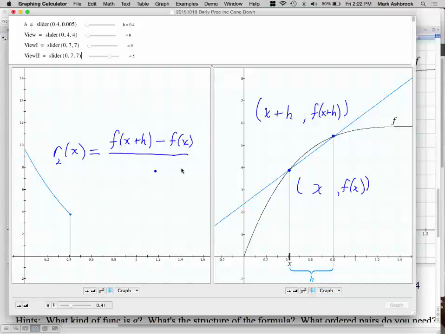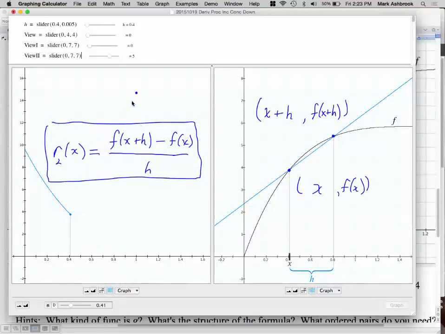No more left, because x is always at the left side of the interval. The current value of x is the left side of the interval, so you don't need left of x anymore. X is not going through the intervals; it's always already the left side of the interval. This is the approximate rate function we're going to use to go forward from here. We're going to use approach 2 from here on out. That will be our approximate rate function. No more left.